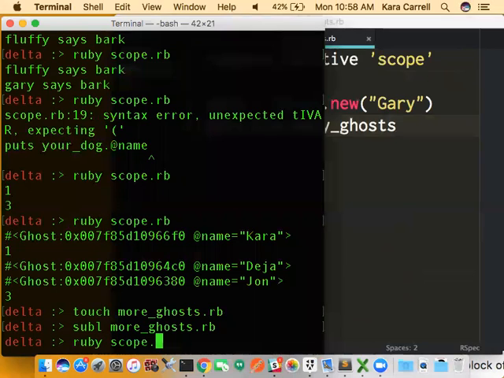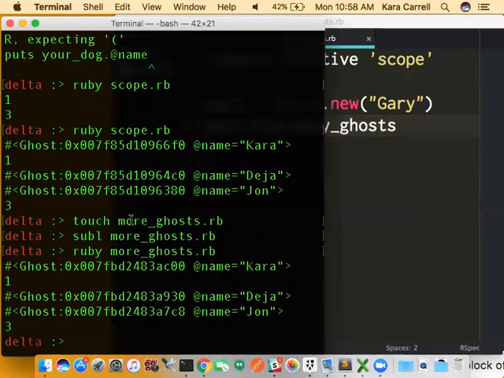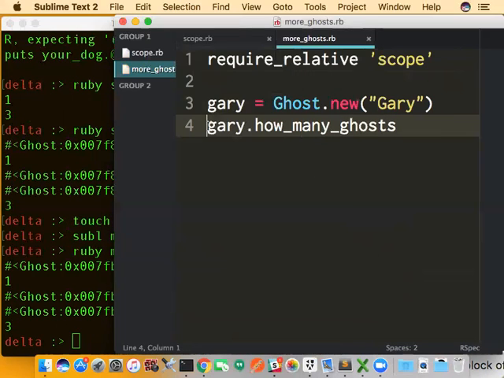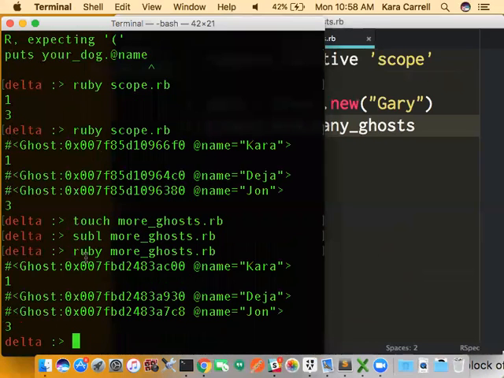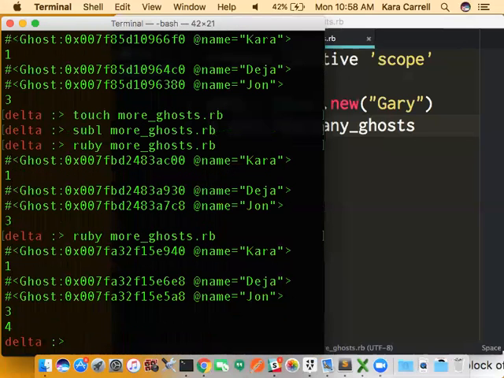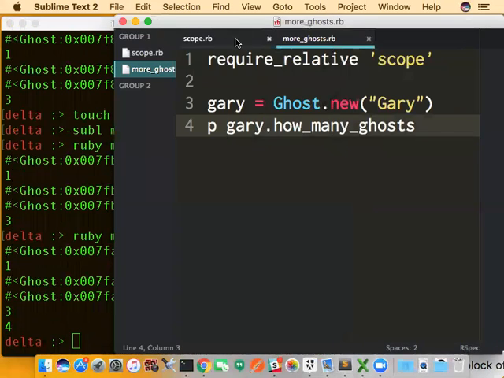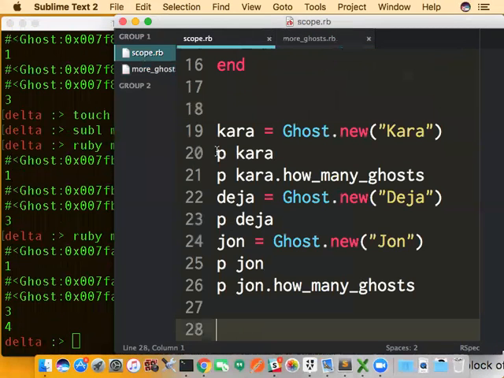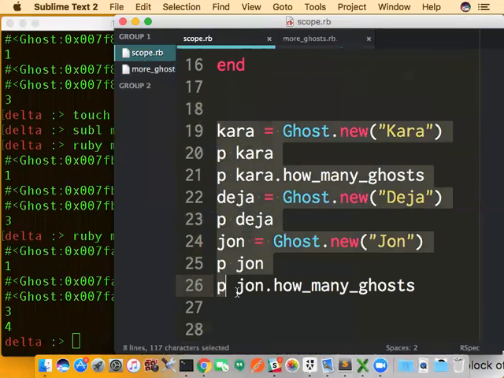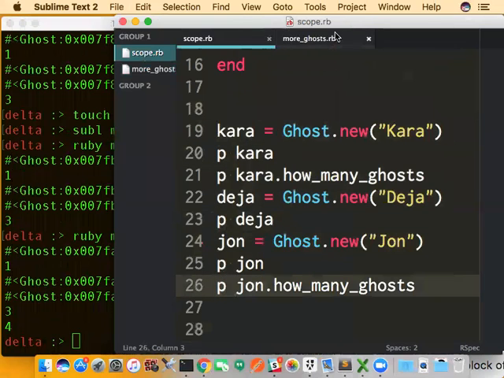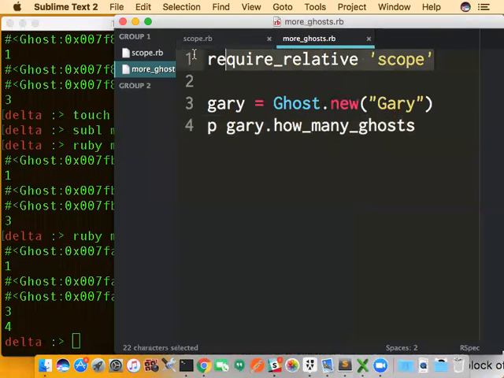So if we run Ruby, what was it called? More ghosts. So now at the end it has 4, right? So now granted, we built this scope here, right? That was being printed from run. It was because it was here, required relative scope.